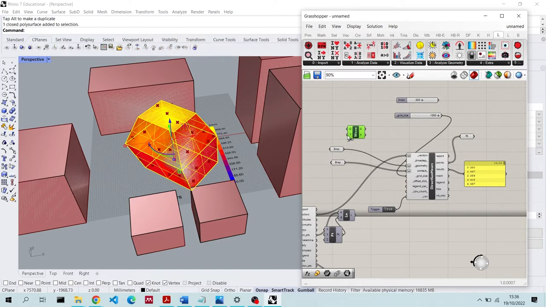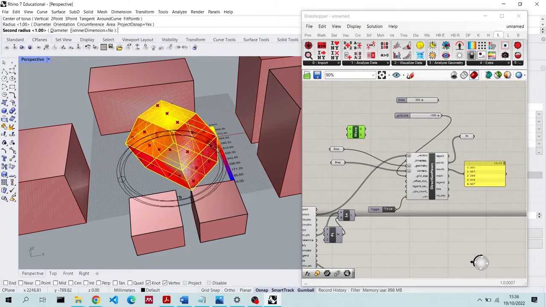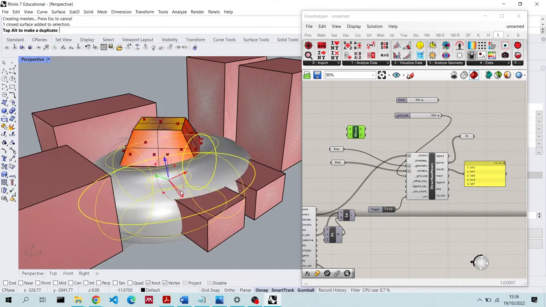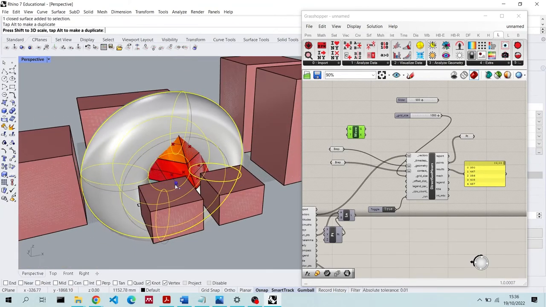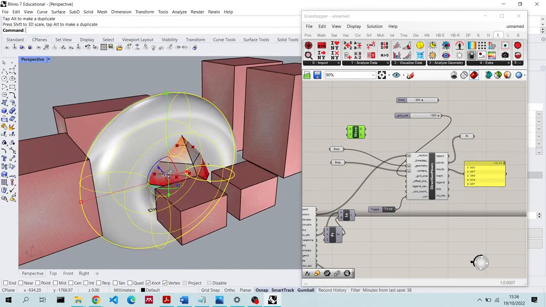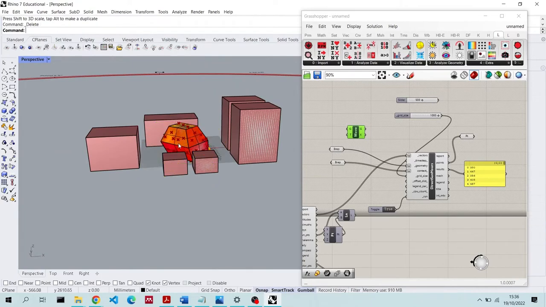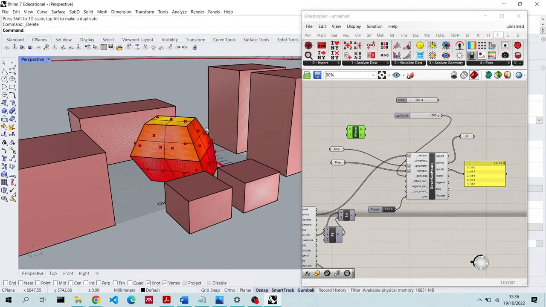Right, have you got something? Just anything. Just model something in Rhino. You can go here and just have a donut if you want. That's fine. Like this. Anything, you can keep it as a box. I'm just trying to make it more interesting. You can have a sphere, a cylinder, a pyramid.